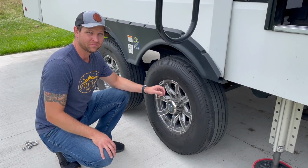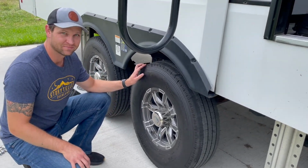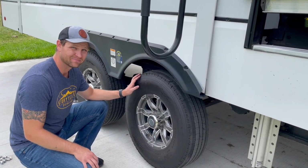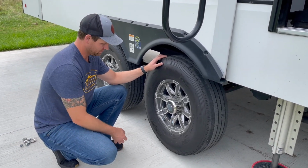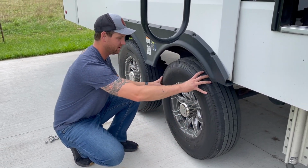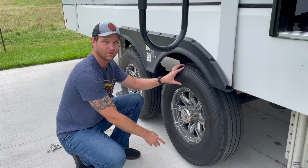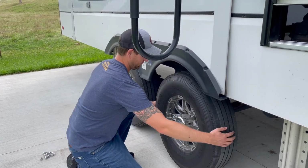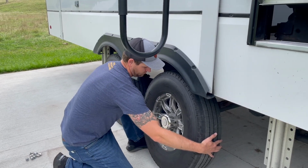All right, so earlier I asked why you had to break all the nuts loose on the tire before you picked it up, because honestly, I didn't know. And I don't know if everyone else knows. So if you try to do it when it's in the air, you're just going to rotate your tire. Gotcha. So you're not going to have any leverage. That makes sense. I just didn't think of it that way. So, good to know.